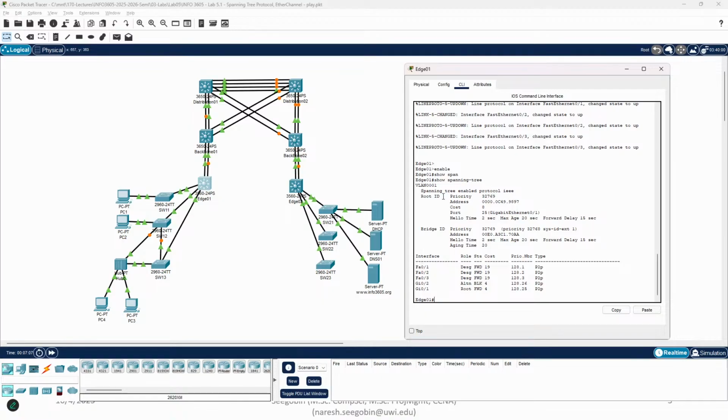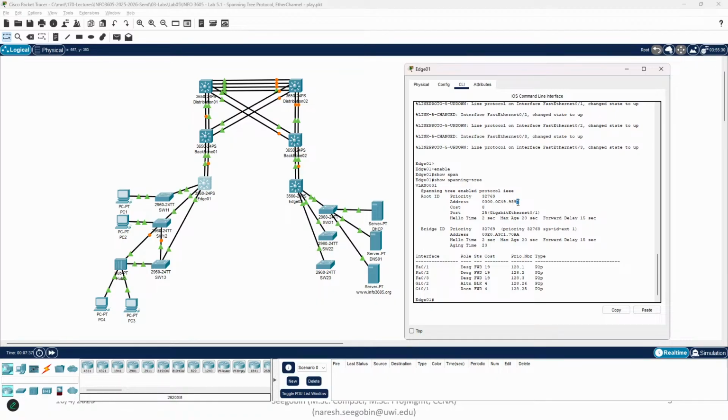So we have different information coming up. Look at the root ID address. First, you can see a root ID. There are different blocks of data here. You have the root ID, and then you have the bridge ID. The bridge ID is the switch itself, its own ID. Remember how we built the ID, right? The ID is the 4-bit priority value, plus the 12-bit system ID extension, and then the MAC address is the next piece, right? So the root ID is made up of those pieces of information.